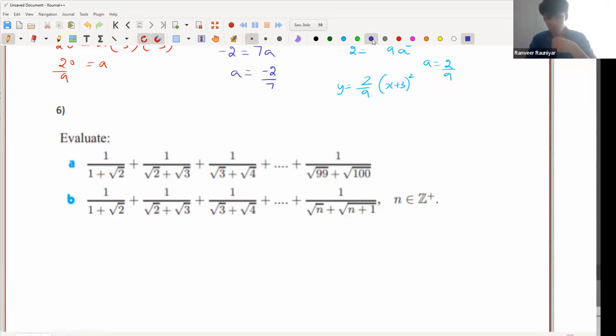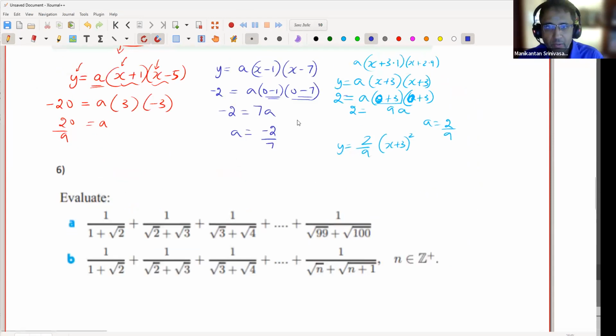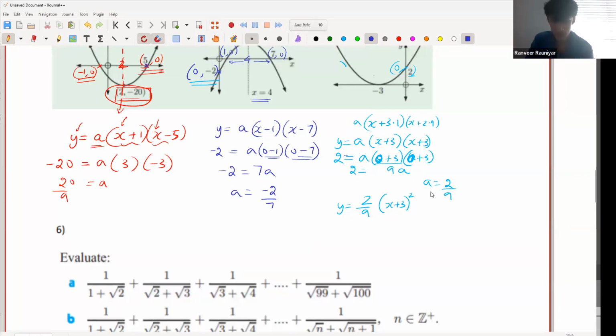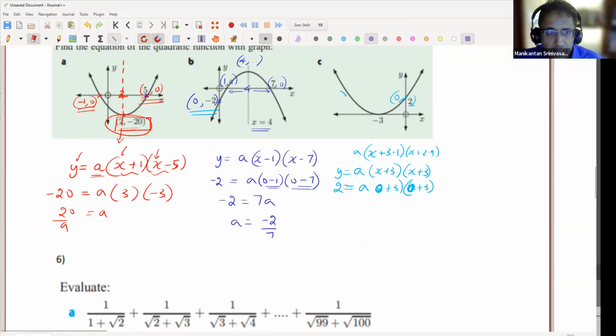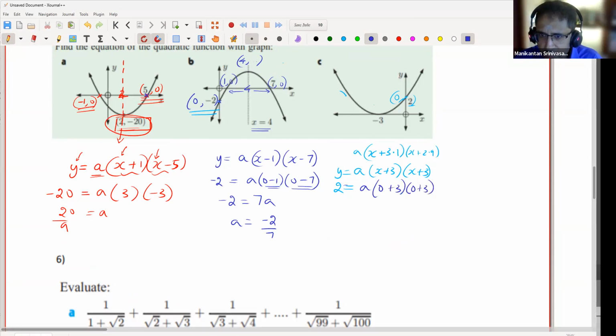Oh, no, sir. Wait, could you wait for the question before? Oh, okay, you had a doubt on the question before. So it said A. Wait, so then why would you put the 9A there, like underneath? Okay, let me just repeat this again. So I came till this part, and then I saw it passes through 0, 2. So which means when x is 0, sorry, y is 2. Same thing as we have been doing a few times now, right? Therefore, a is 2 by 9. Sorry, I didn't follow your question, Ranveer. How is this any different from the previous two?